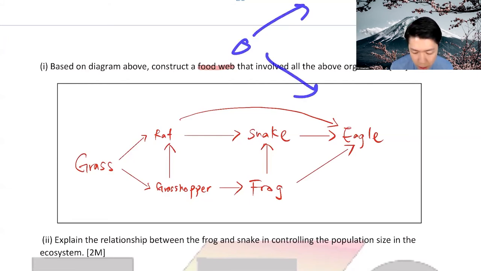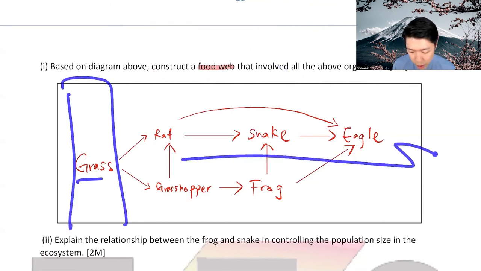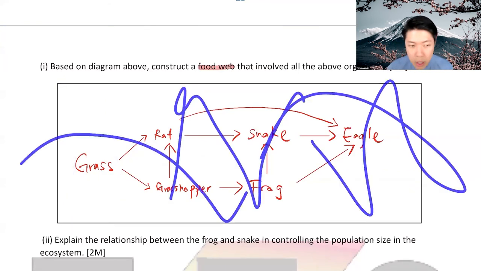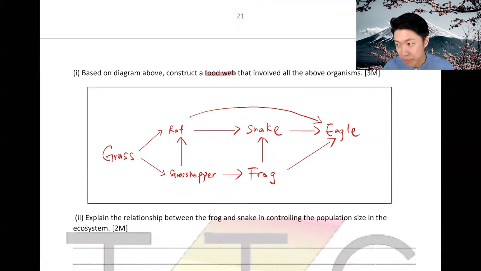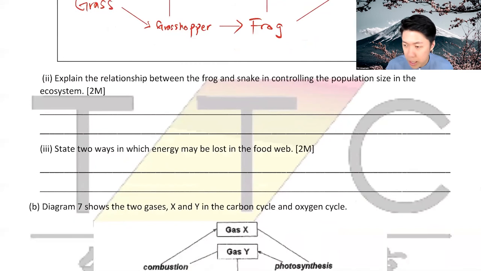Like that, like that. This is the proper way of drawing a food web, starting from the left to the right. But after that, you cross in between. But make it nice. Okay. A lot of people underestimate drawing a food web because they think it's primary school stuff. Then they just simply draw. But no, actually, that's the proper way of drawing. Okay, like number 2.